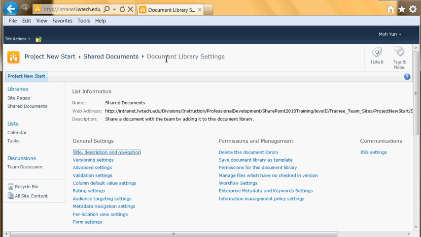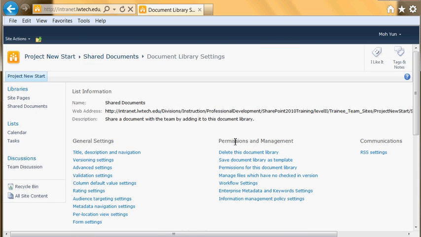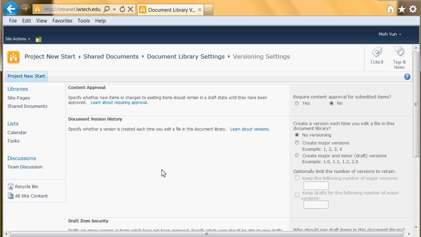That's where the settings come in, and you have a lot of choices and options in terms of controlling the way that particular item behaves or works. So here under the document library settings, I click on versioning settings, and there are a few options here.